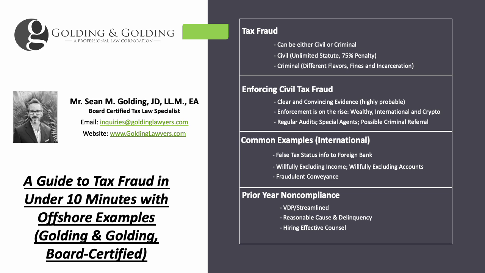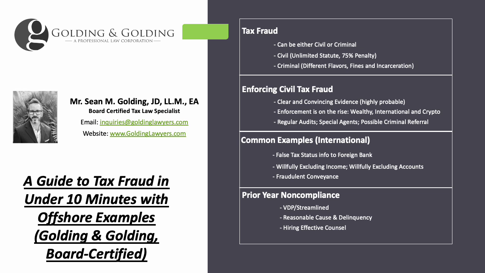Enforcement for tax fraud is on the rise. The IRS has created various programs and enforcement protocols to go after people who they believe have committed tax fraud. There are all different types of tax fraud, but some of the main focuses where they think all the money is: wealthy taxpayers who either don't file or underreport, international taxpayers who may have a significant amount of income overseas but aren't including it on their U.S. tax return, and cryptocurrency. These tend to be some of the more intensive focuses that the IRS has when it comes to fraud.